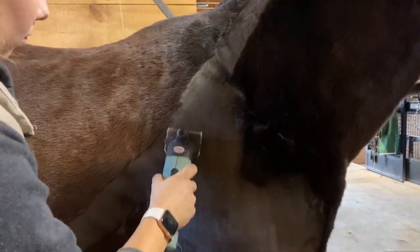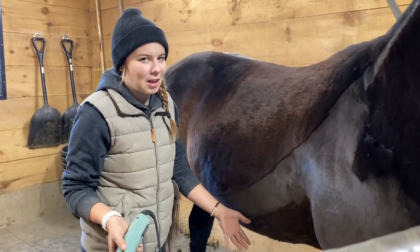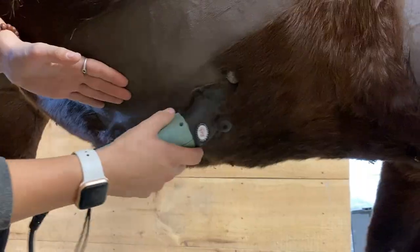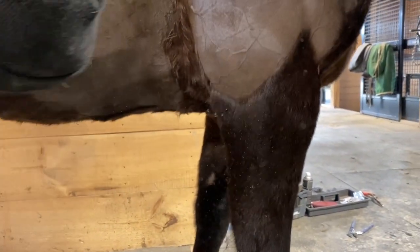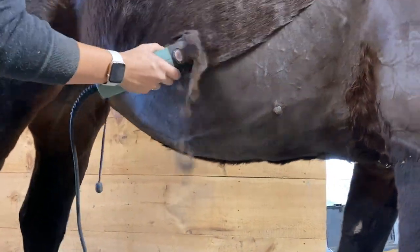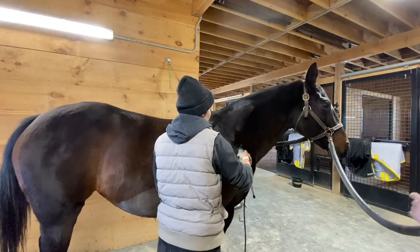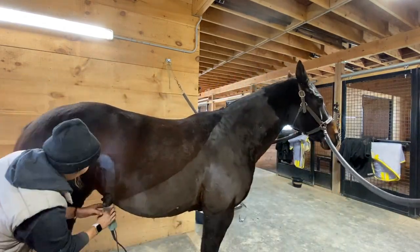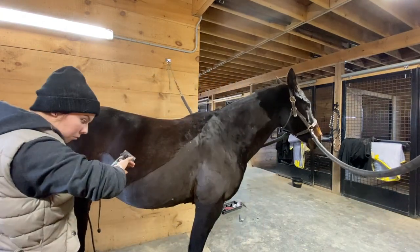Clipping also prevents them from possibly getting different kinds of skin infections. Savannah actually has this little mole on her belly — we've had it checked out by vets, they say it's nothing, but I almost forget about it every year and almost clip it off. After I finish the right shoulder, I move on to the belly all the way up to the neck. The main advice I can give while clipping is to go in the opposite direction of the hair, and make really long strokes so your lines are long and less noticeable. You generally don't want to do square sections — you want everything to be very round or coming to a point, so you don't end up with big noticeable patchy squares.